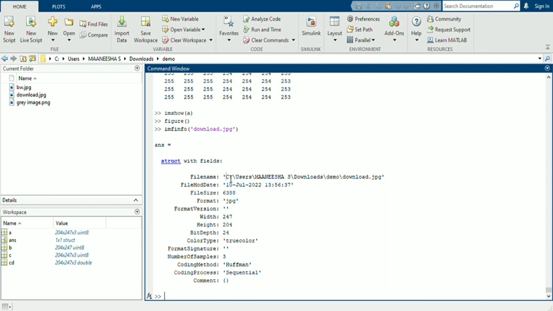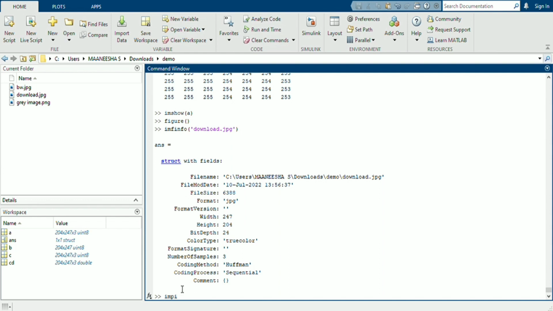Here we can see the file name and the file last modified date, and also the file size and the format of the image, the width and height of the image, the bit depth, and also the color type. The image is an RGB image, so it is shown as true color, along with the coding processes.